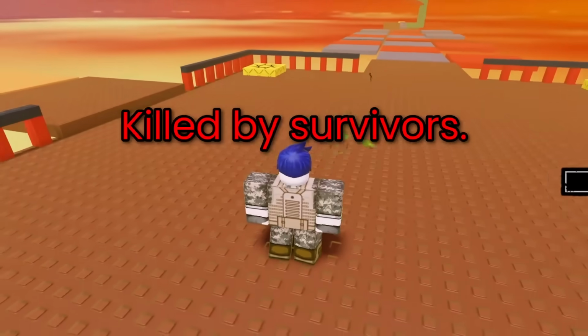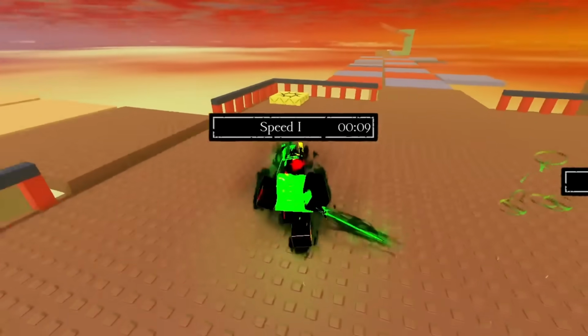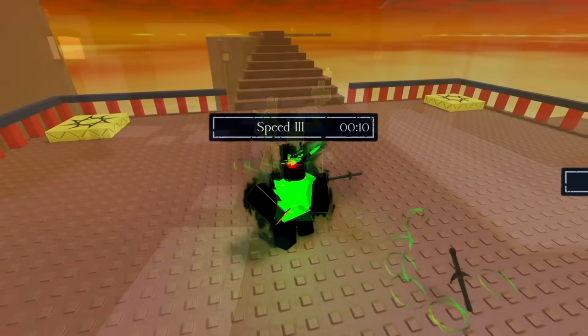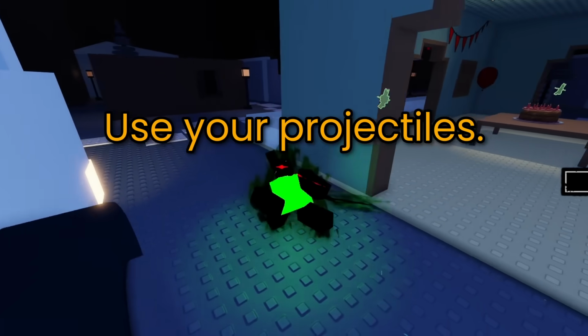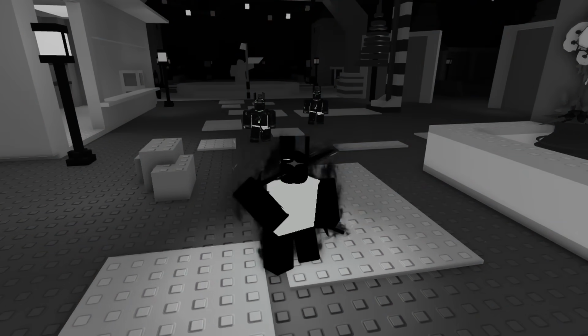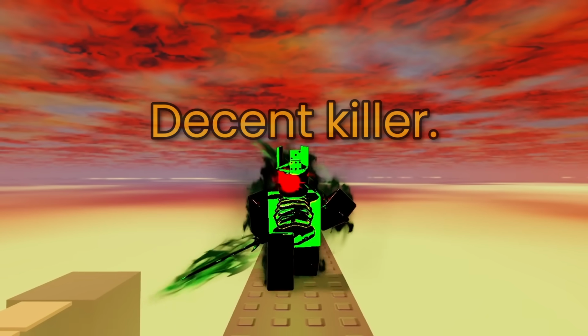They can be killed by survivors, but you're able to kill them to get speed 1 for 10 seconds. The speed stacks to speed 3, which is really useful mid-chase. You can also snipe the minions with your projectiles for the speed, but if you don't have many kills, then this ability sucks. With that being said, 1x is a decent killer.